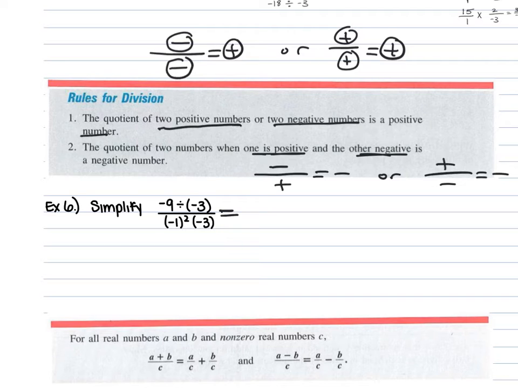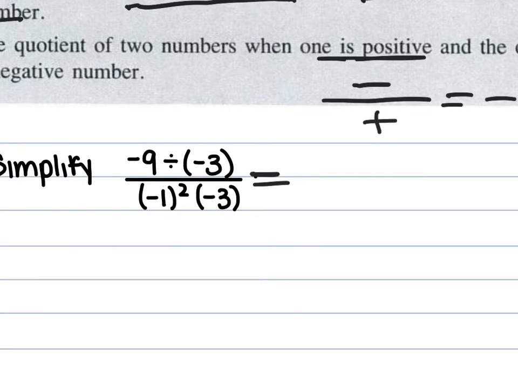All right. So again, I gotta obey my order of operations here. Parentheses, exponents, multiplication, division. So I've got parentheses here, right? Lots of them. Is there anything inside the parentheses that I can do? No, but that bar works like a set of parentheses too. So let's look at the top. Really what that means is that the top has to be done separate from the bottom. So the top, we've got negative 9 divided by negative 3.